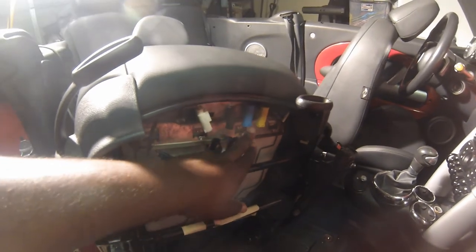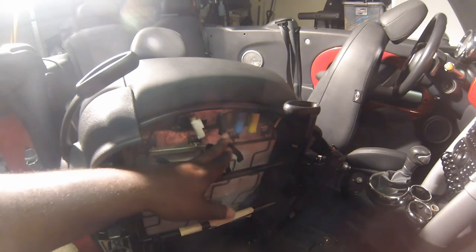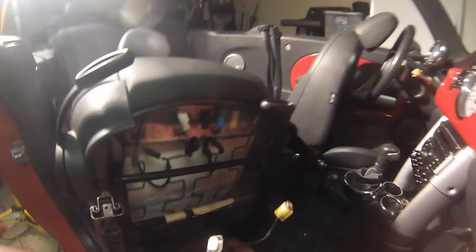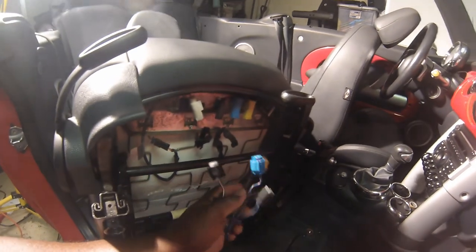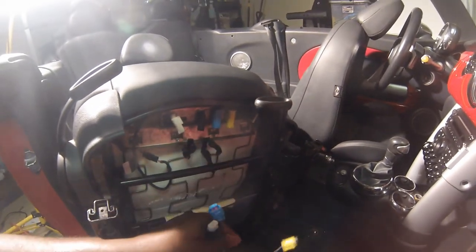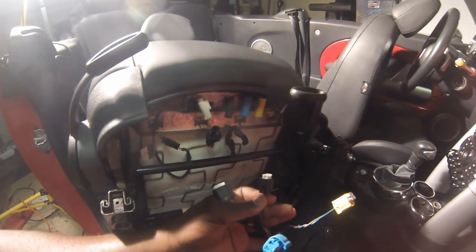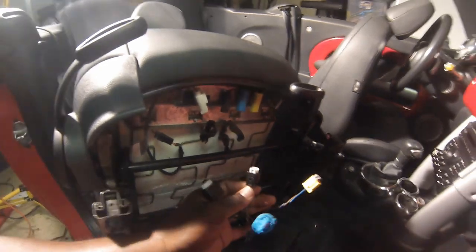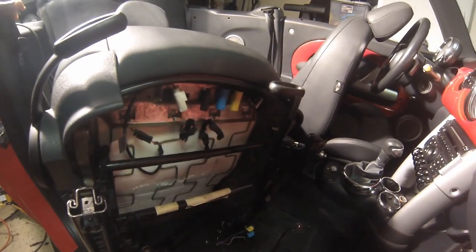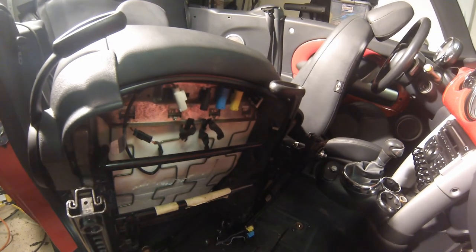One, two, three, four. These two are obviously color-coded. The black and the white are actually different sizes to make sure that you don't mix them up. So you'll see the blue and the yellow there. And then the two connectors here, these two female ends are for these two plugs. And as you can see, they're different sizes to make sure you don't mix them up. So I'll go ahead and get this reconnected and get those two T40 bolts back into the rails on the seat and get the seat reinstalled.